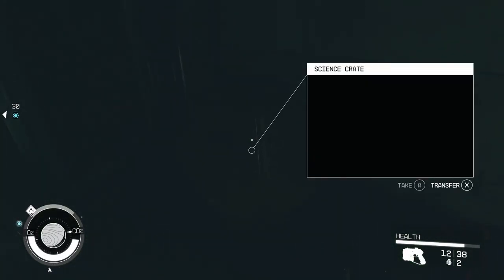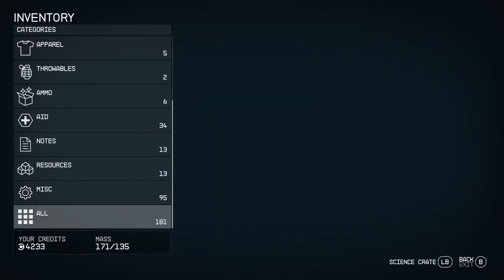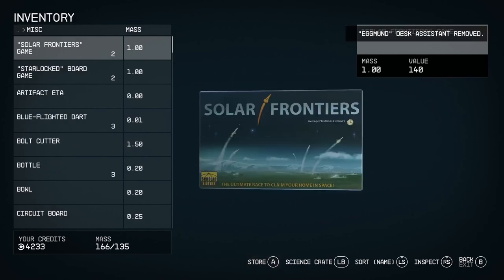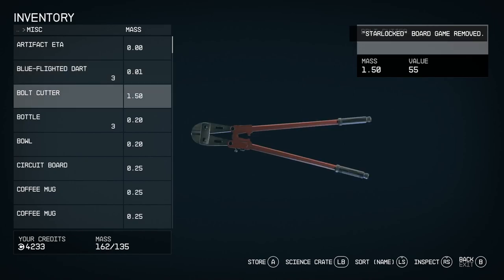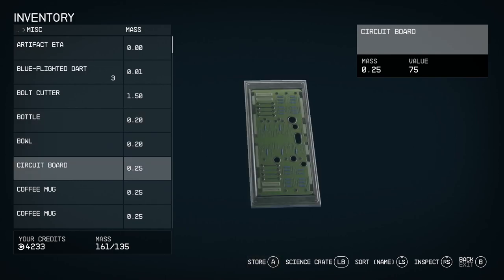Can we put stuff in here? The science crate. We're going to put three Eggman desk assistants. We can keep that. The darts. They're very light. I'm going to keep one of those. I'm such a damn fool.